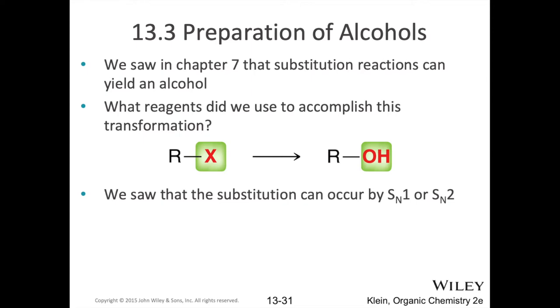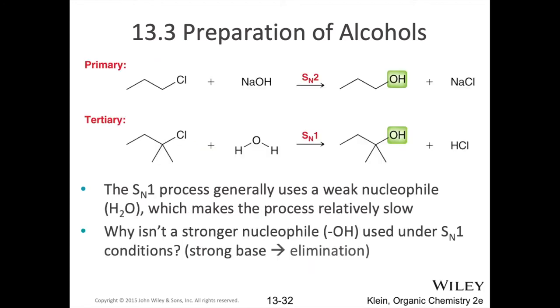Okay, so to make an alcohol, one easy way that we've seen already is through a substitution reaction. We can start off with an alkyl halide, where that halide leaves as a very good leaving group. As long as we get an appropriate nucleophile, such as water or a hydroxide, we can get the corresponding alcohol. Depending on how you want to do this reaction, whether it's an SN1 or SN2 mechanism, that may dictate what you use as your nucleophile, right?